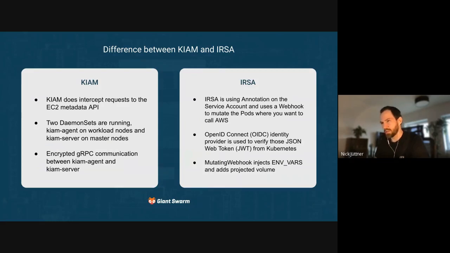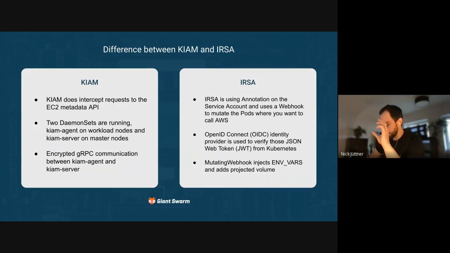You basically have two daemon sets running, as I said, and encrypted gRPC communication is necessary in order to communicate between a KIAM agent and a KIAM server. So this also means that you have to ensure that the encryption works with the certificate, which is provided in our setup by cert-manager.